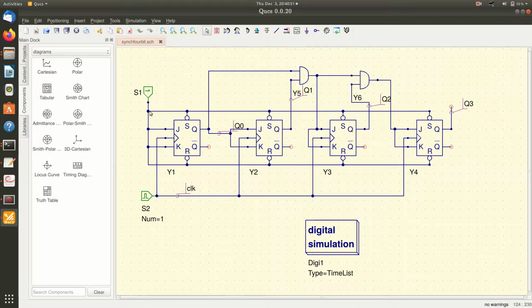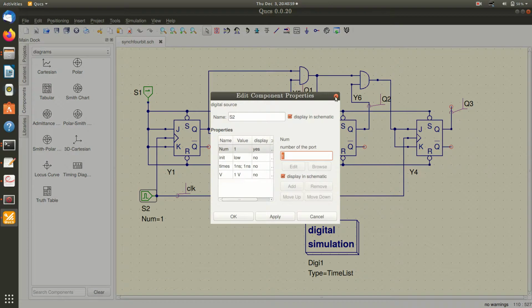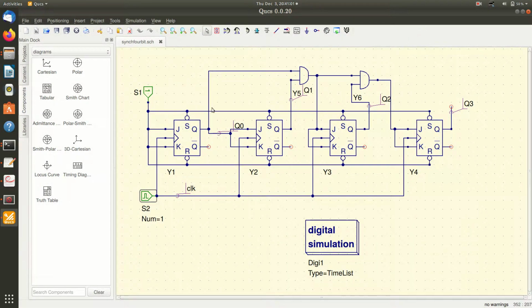This is my J0 K0 that is connected to 1. Preset and clear are connected to 1. Clock is given in parallel. It is a 10 nanosecond, 10 nanosecond, 1 nanosecond, 1 nanosecond clock. Q0 is connected to J1 and K1. Q0 and Q1 are connected to J2 and K2. And Q0 and Q1 and Q2, these are all AND gates, connected to J3 and K3.